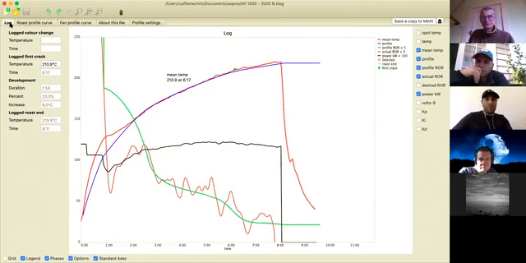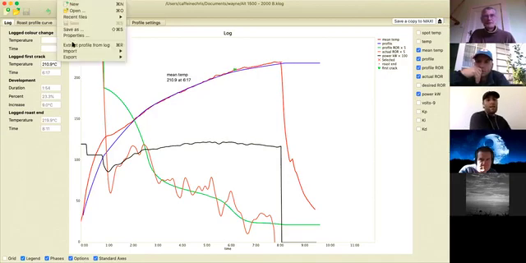I then move to the profile that I'm going to roast again, which will be the same profile, and I could take my expected phases from the log of my previous roast and put those into my expected changes, if that makes sense. In fact, if you do extract profile from log, there we go.